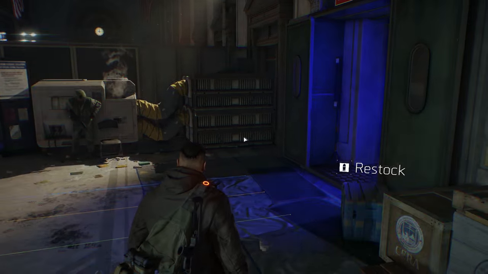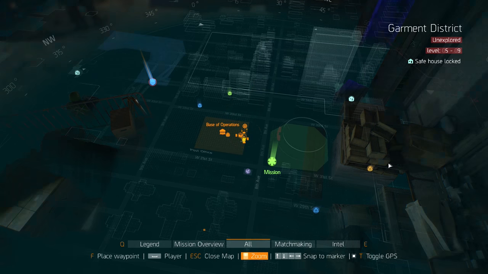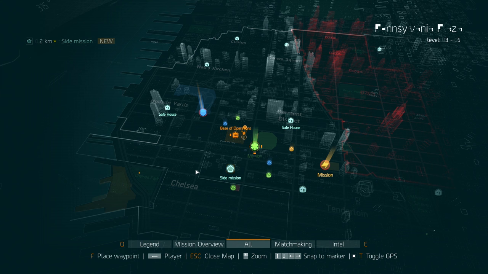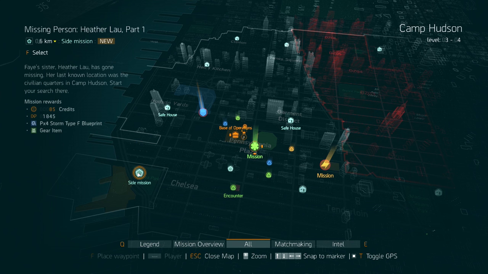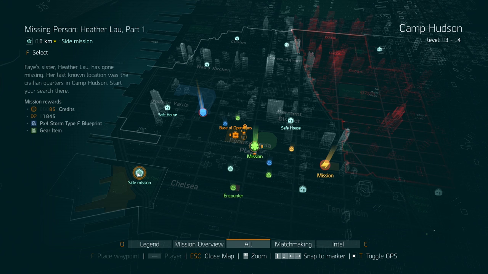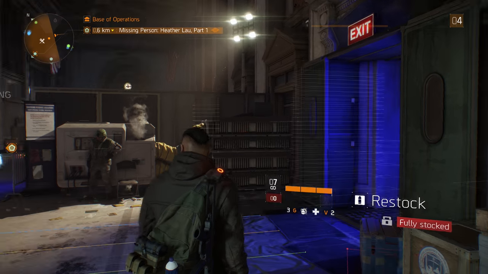Okay, so I did get some side missions. One of them is, is it this one? No. You see, it's Heather LAU, which is the sister of our division colleague, so data scanned, downloading files. We're gonna do that mission.